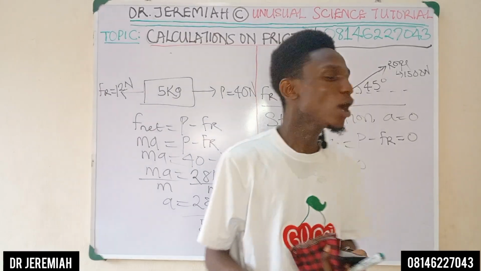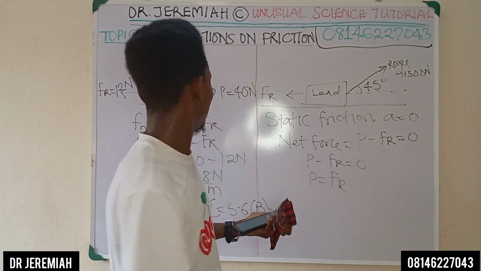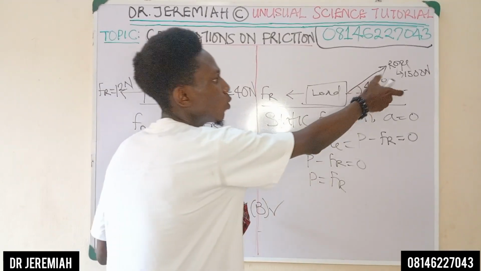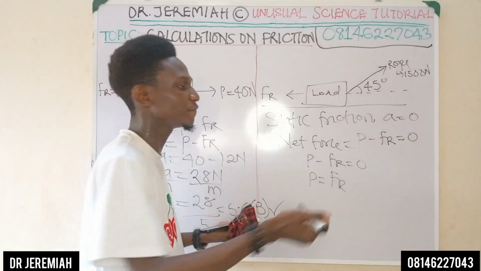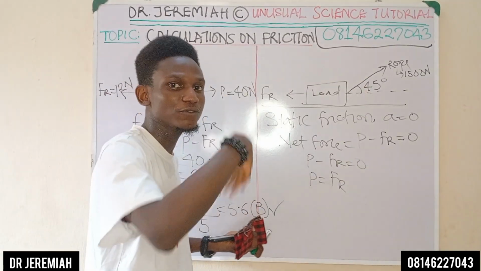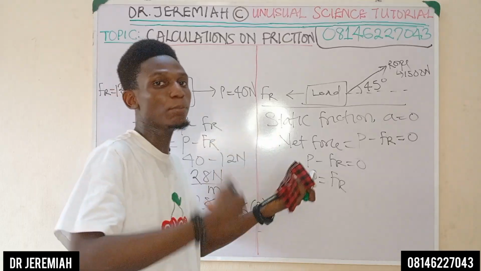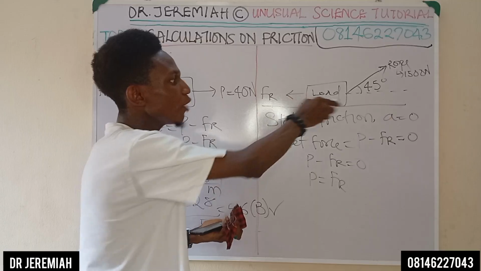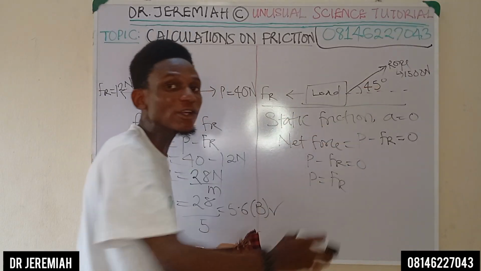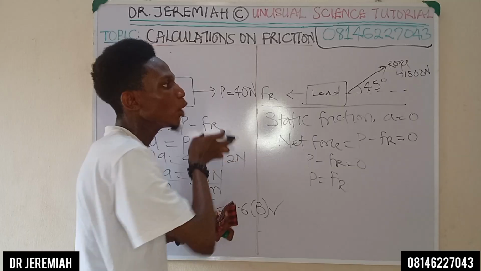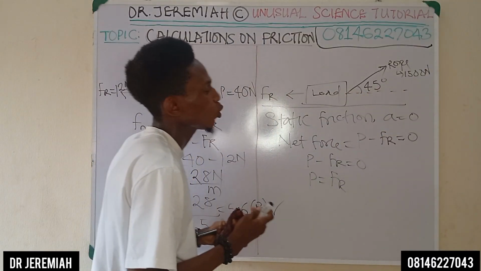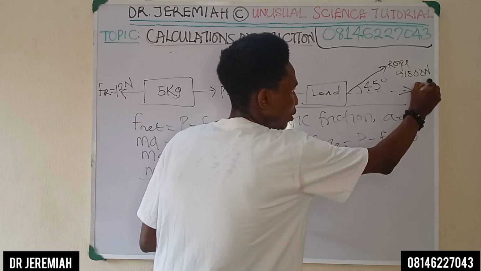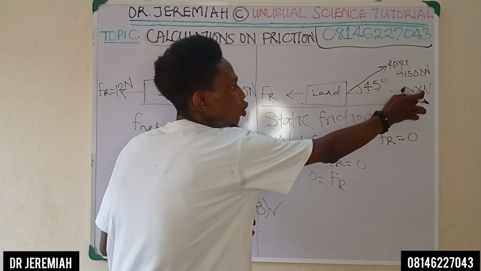Please take note. With this being said, how do we solve this question? What we get here is our frictional force, because it's static friction: acceleration equals 0, uniform speed, uniform velocity. Whenever you see a body about to move or uniform speed, just know that it's static friction. So how do we resolve this? Forces on a horizontal surface must always be to the horizontal. So we're going to resolve the force of this rope to the horizontal, getting X Newton.